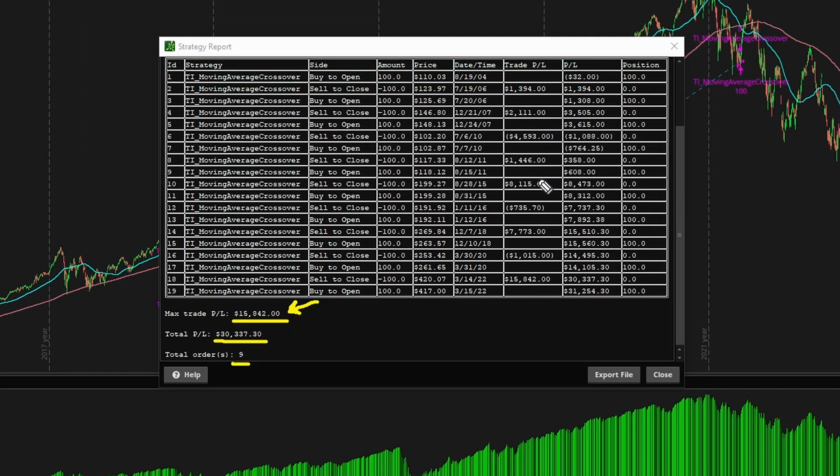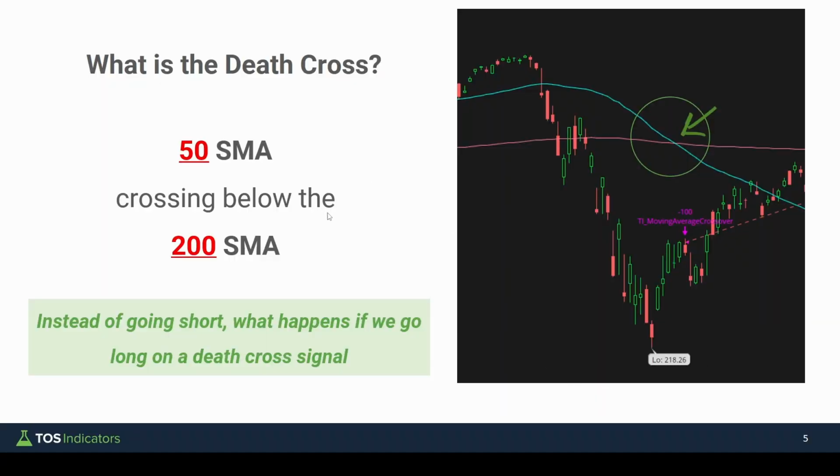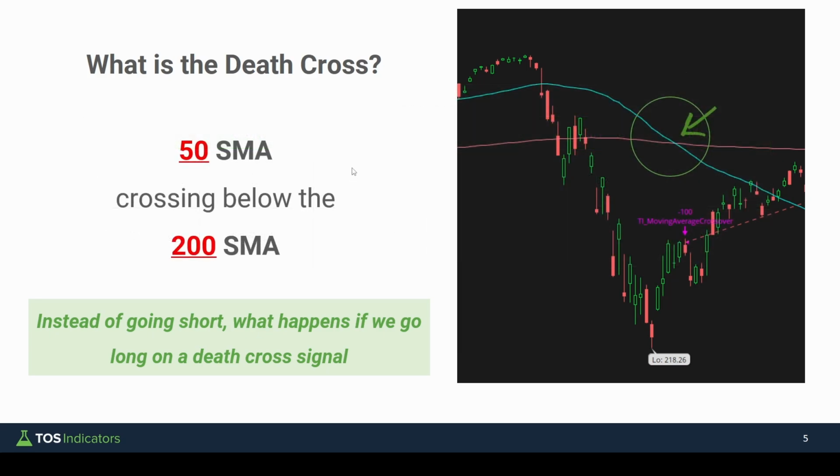If we take a look at the number of stops, we have 1, 2, and 3 stops here. So still we're going 6 out of 9. And the stops, you should notice, are also a little bit bigger compared to the stops that we had earlier. So you have trade-offs both ways, but what we did learn through this exercise is that the death cross is most definitely a better way to try and enter long, especially if you have a longer horizon. We saw the P&L was much higher with the death cross when going long, compared to the golden cross, which is somewhat counterintuitive. So to those 2 people who pointed that out in the comments, thank you.